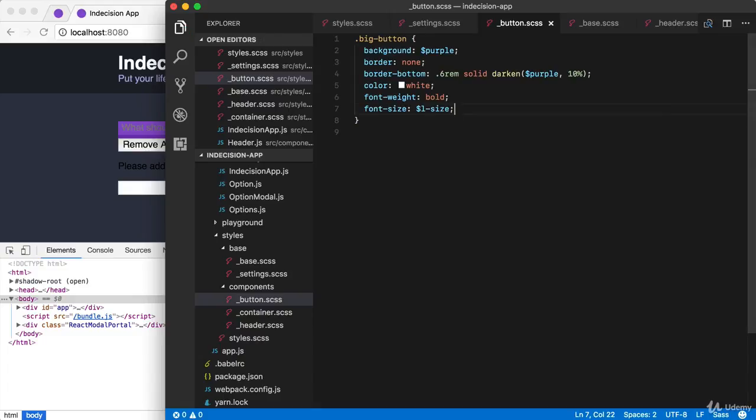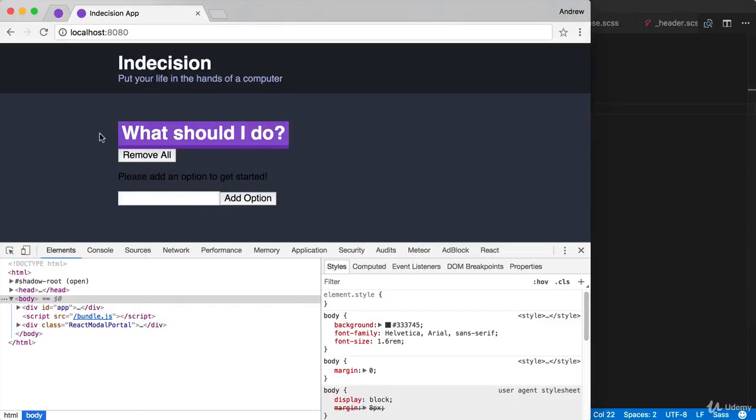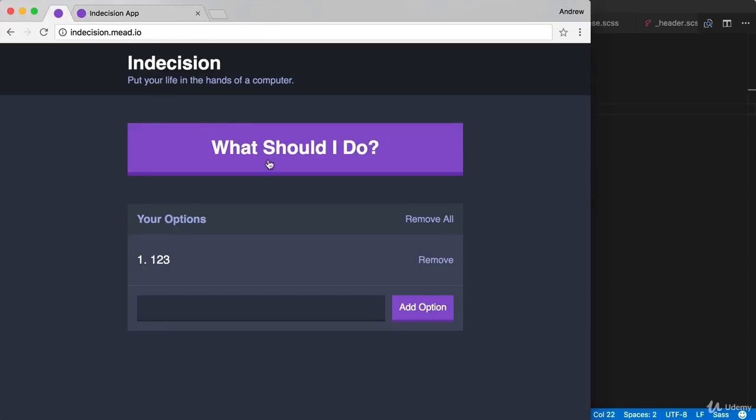Excellent. Now if I save the button partial, the application is going to refresh. Well, we're not quite there. We have indeed taken a step in the right direction. Things are looking pretty good. We just got to adjust some of the spacing. Currently, it's not taking up the full width and everything is pushed right up against each other. We want to have a lot of space between the button text and the border of the button.